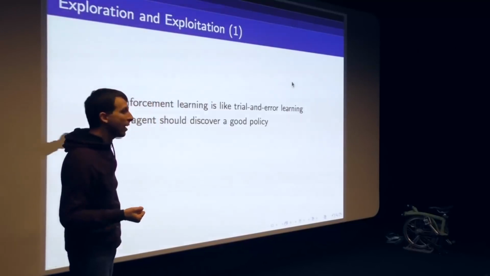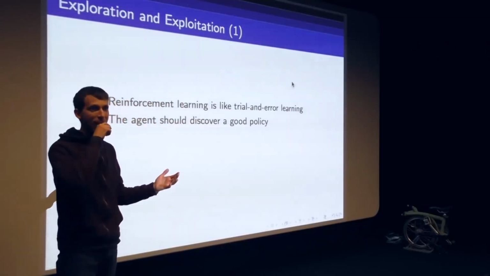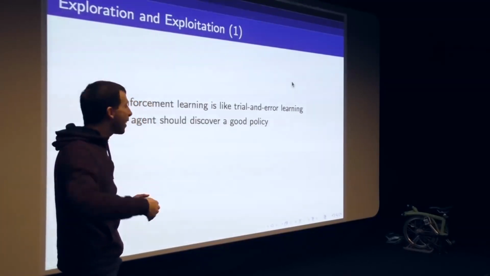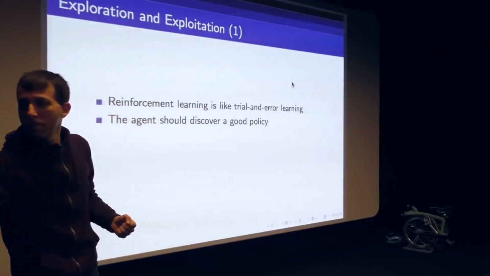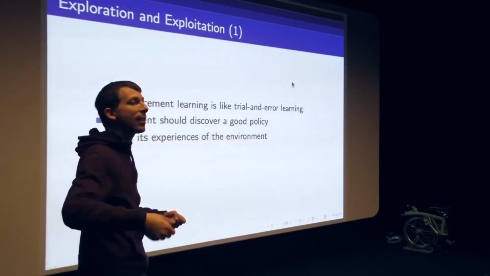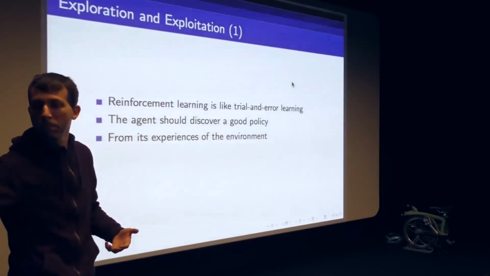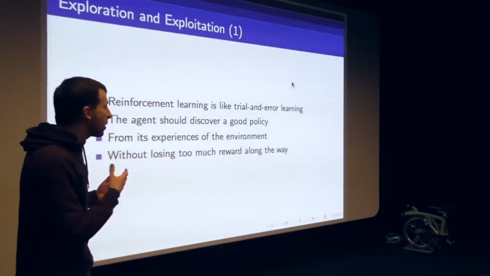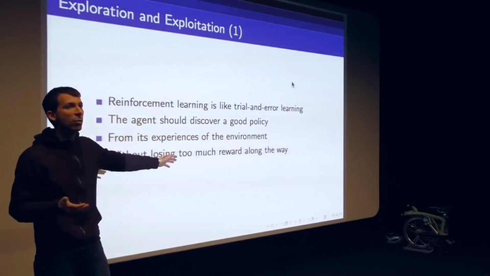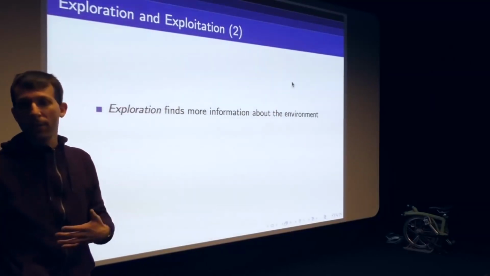The goal is to figure out a good policy, the best part of this space. Imagine a pirate hunting for treasure. It wants to find the policy that has the most gold, but along the way it wants to make sure it's not giving up opportunities. Until it's found where the treasure chest is, it shouldn't be giving up the opportunities to exploit the things it has discovered. So it gets to interact with experience, trying to find the best possible policy without losing too much reward along the way by exploring. So it has to balance exploration and exploitation.